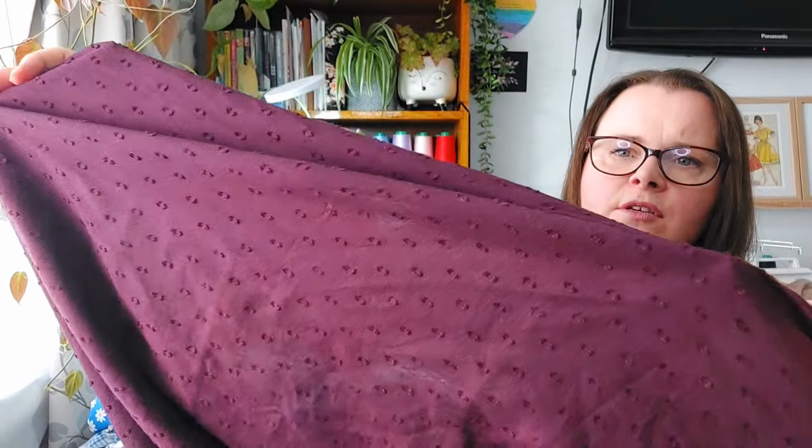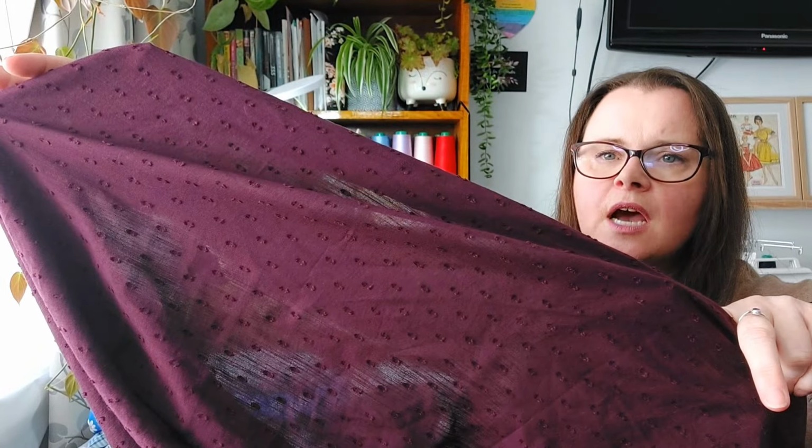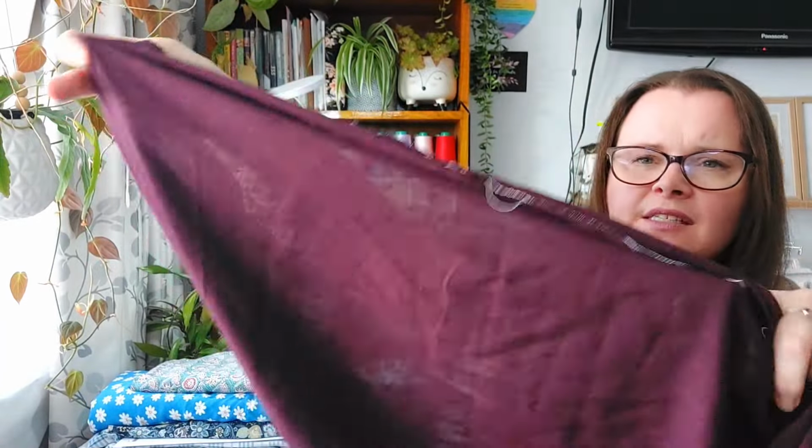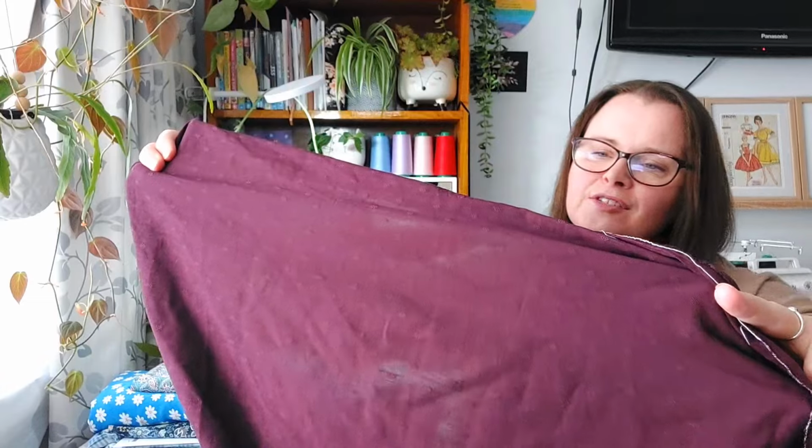Which would you say is the front? I think that would be easier to tell. That's easier to see. But then this looks much neater. I hadn't even noticed that until now. I always have trouble telling which is the front and the back. So I don't know, I think it might be the flat side.